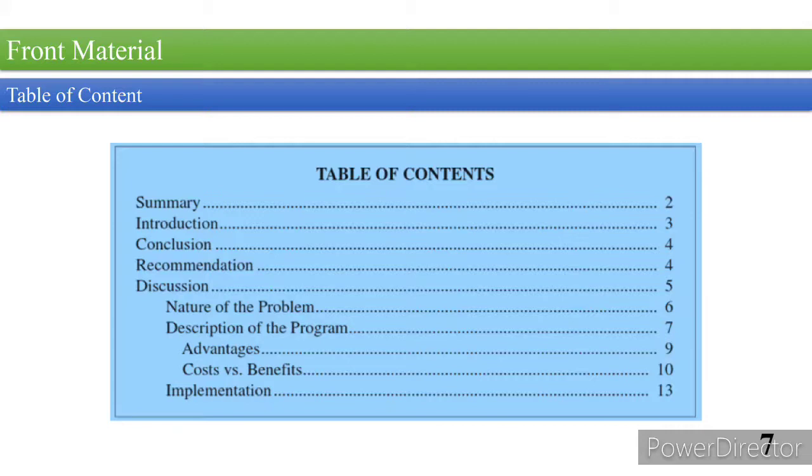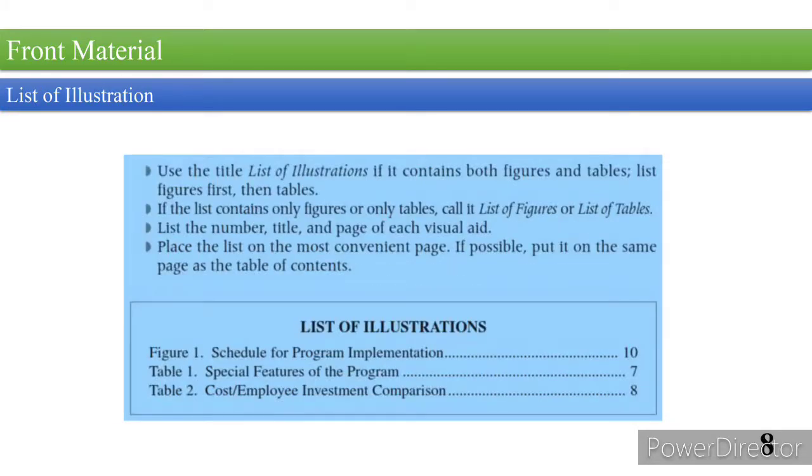So this is an important feature of any report, the table of contents. If it is very brief and well written, it will be easy for the user to understand your material or report. We have the list of illustrations. It includes both tables and figures that are important content to be presented in any report. So there are some guidelines you have to follow for a list of illustrations.